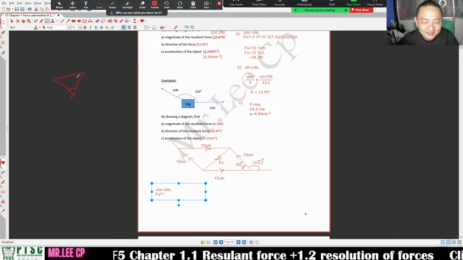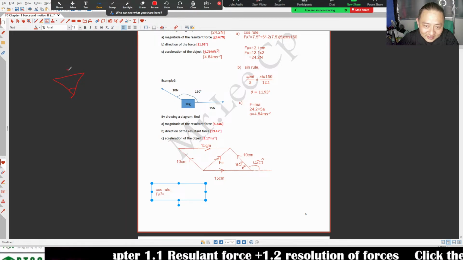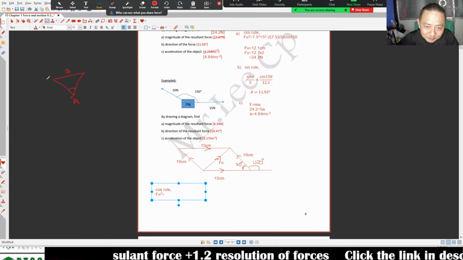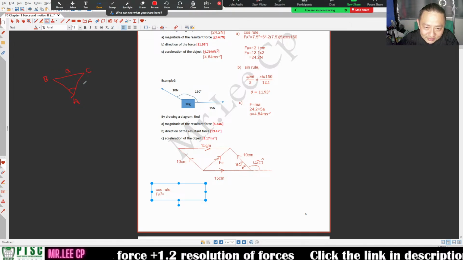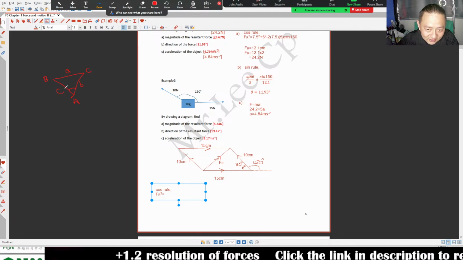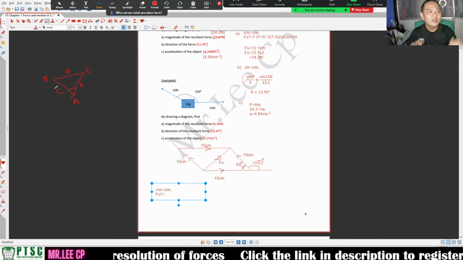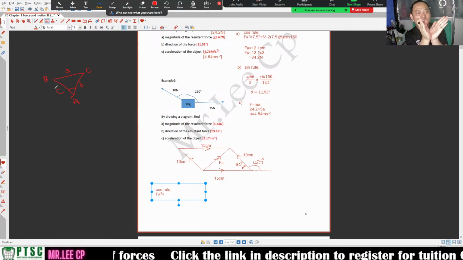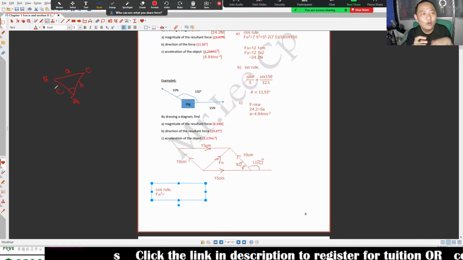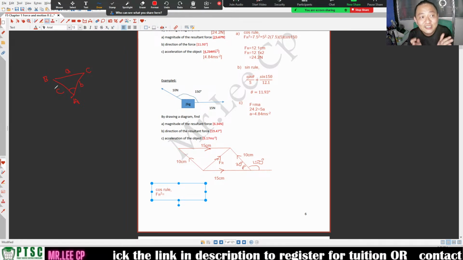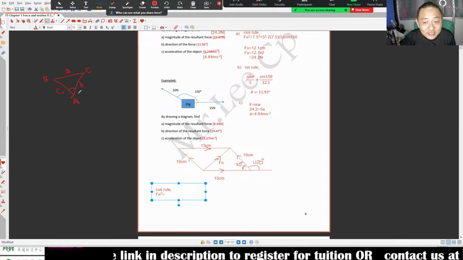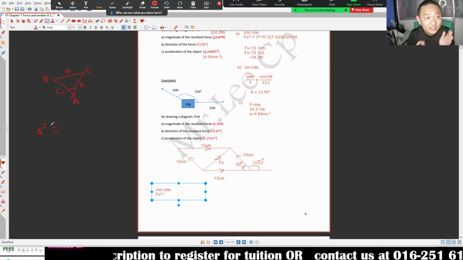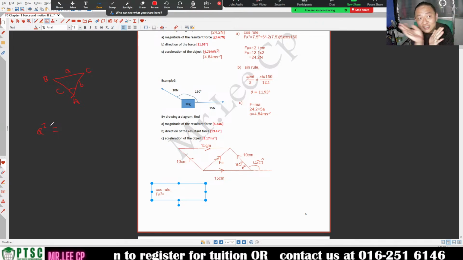All right, this is A, this is B, this is C. Opposite of A is A, opposite of B is B, opposite of C is C. So you open your hand here: opposite square. I always memorize by using this. Opposite square. A square is equal to side square plus side square. Side square is B, side square here is C.